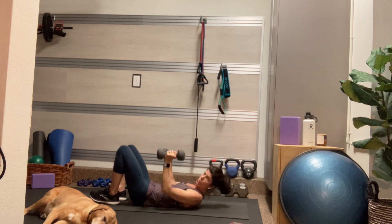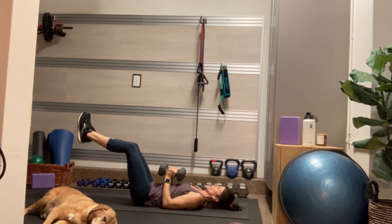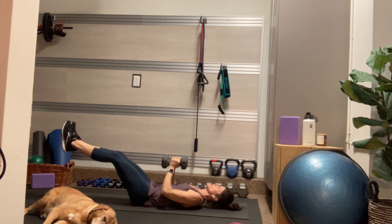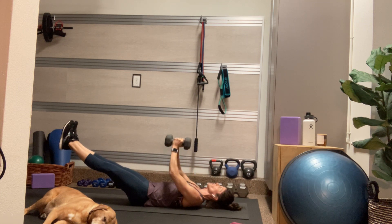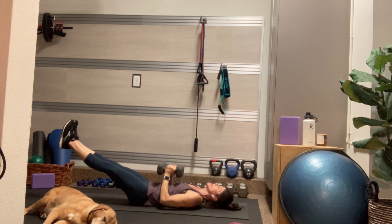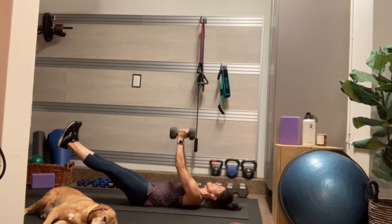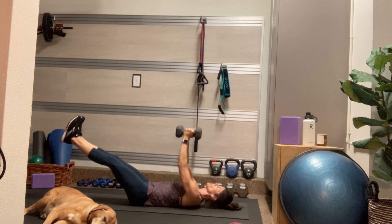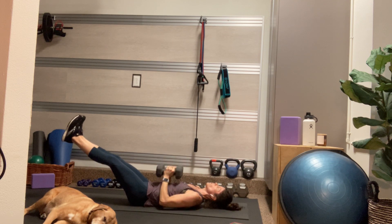Next move is a narrow chest press, or a tricep chest press. Bring the dumbbells together and press them together — elbows come down by your side. Feet either resting flat on the mat, knees in a tabletop position, or you can extend your legs out for a little bit of extra core work. If you do that, make sure your low back maintains connection to the mat — really pulling that belly button back in and up. This works into our triceps a little bit more than a traditional chest press. The dumbbells stay over your chest, not your face.